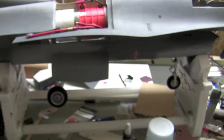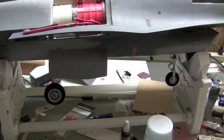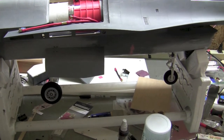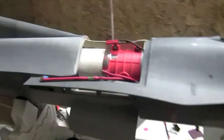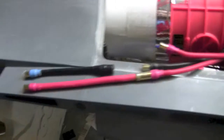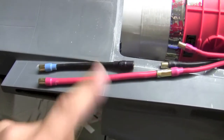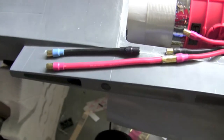So pretty much, Lance, I'm talking to you, buddy. Providing the weather is decent, I should be able to go out to the flying field tomorrow, and we should be able to taxi this bad boy. So I'm gonna right now solder up the rest of our connectors, and we'll get that hooked up.